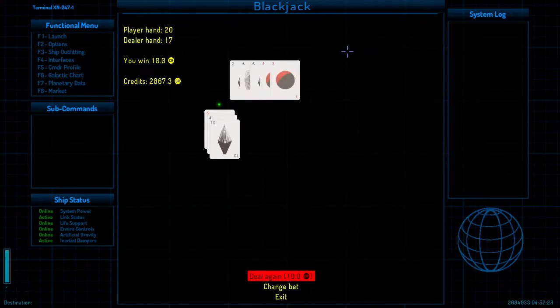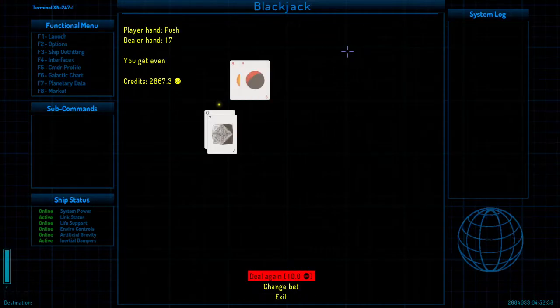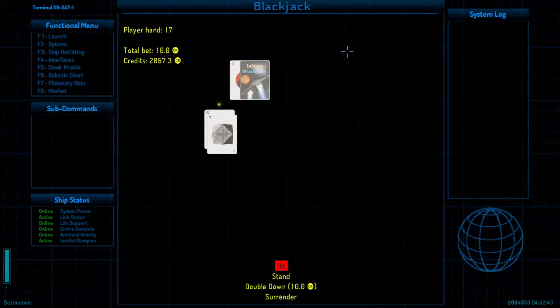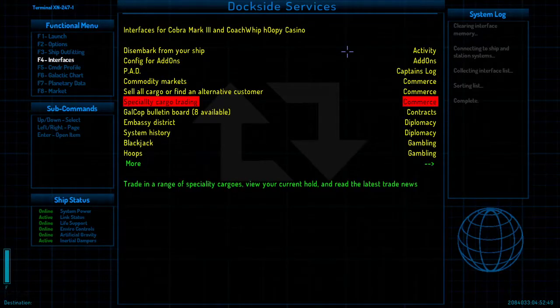I win 10. I mean, I'm still losing money. Player hand 17. I'm gonna stand. I get even. Okay. Player hand 17 again. Okay, I'm gonna stand. And I lost. Okay, blackjack, you suck. I'm out of here. Alright.